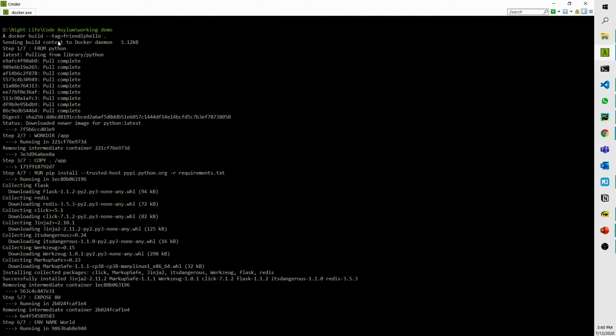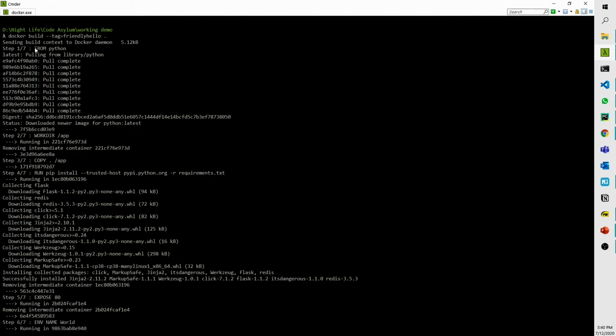So this is where I have built my container. As I showed, it's a pretty simple way. I told Docker build, and you need to be inside the working directory to be able to run this command. And tag friendly hello, which is just a name for my container image, and you put a dot. Again, this is very similar to Git, right? You have to put a git add dot, and it will pick all of the things in that folder.